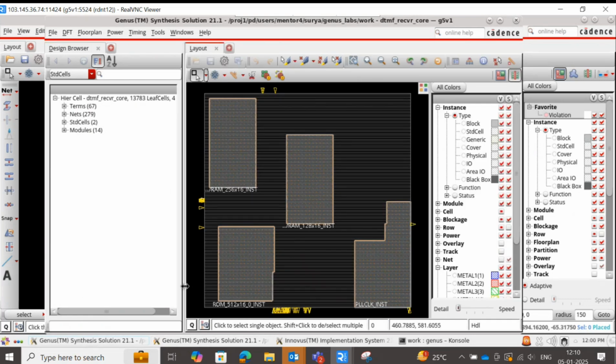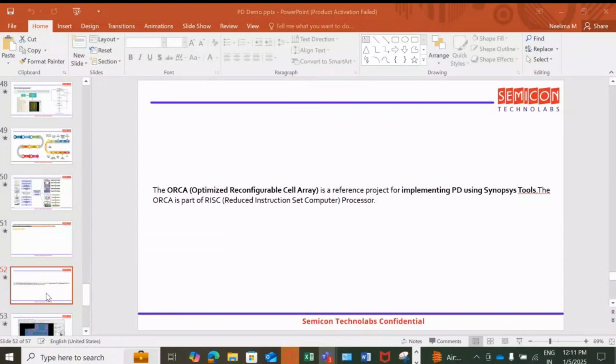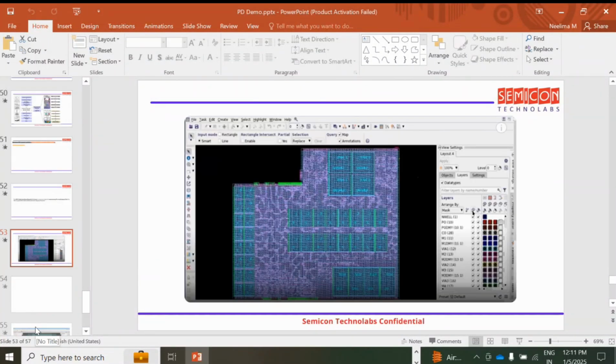And this is how the physical aware synthesis looks like, how the tool shows the physical aware information. Finally, it gets mapped into something like this. This is what we do in the physical design. Of course, we have to do routing followed by sign-off checks. Only then we can tell that our layout is perfect and we can take it forward. So this is how it looks like.